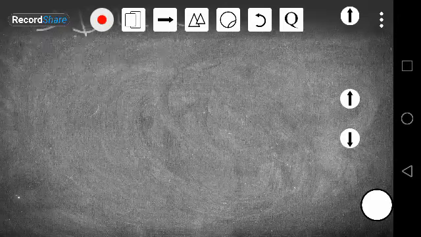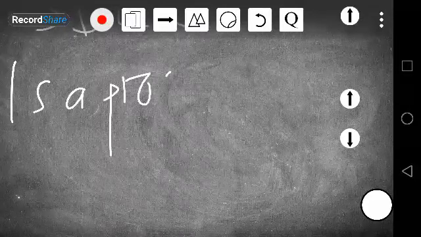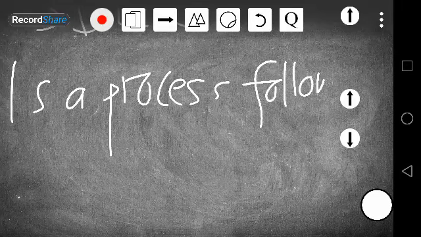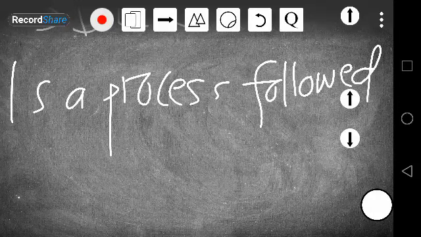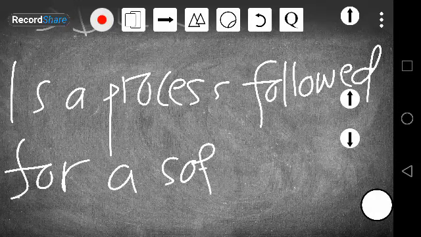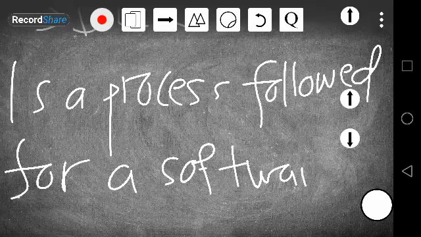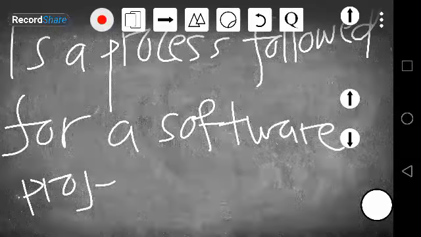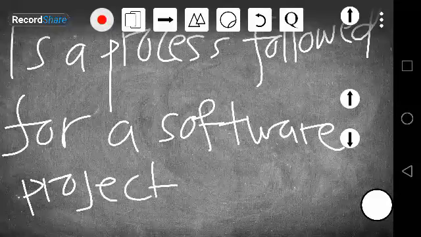So I can write this down as: is a process followed for a software project, within a software organization.